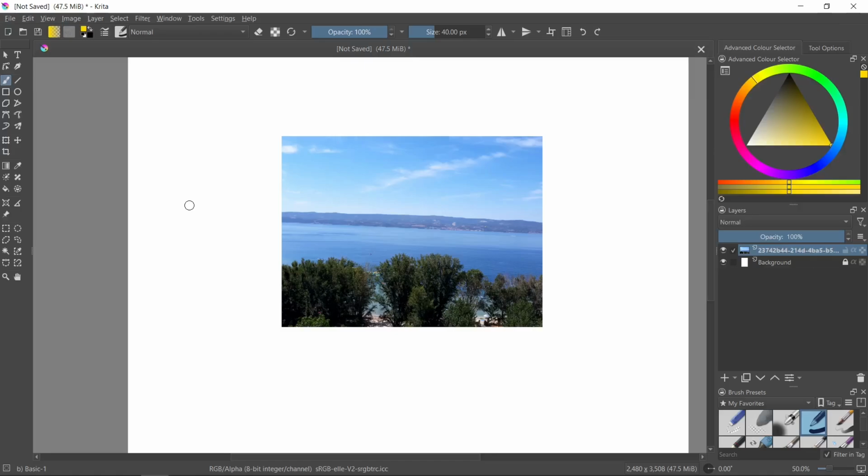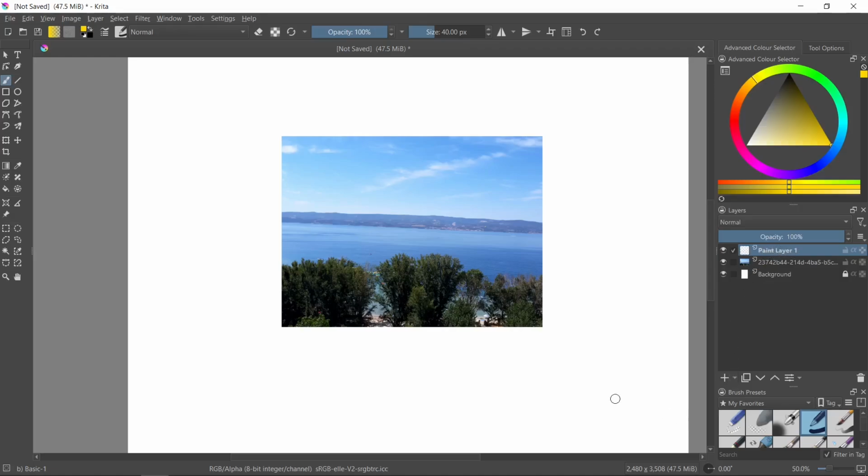Hi, in this tutorial I would like to show you how to clip layers in Krita. So for example, we have here this one image inserted as a new layer in project, and now we need to insert a new layer. So I click on this one plus icon and a new paint layer will be successfully created here.